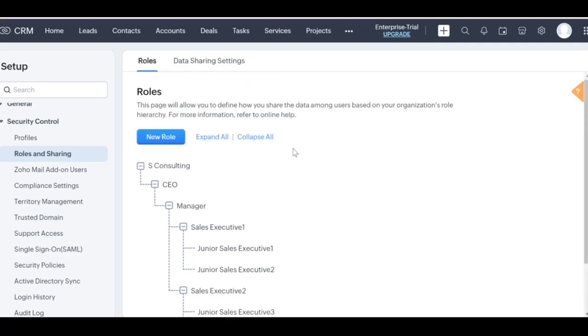But with record level sharing, you remember, you have to share an individual record with a user. This is not individual, it's at an application level. So I think you can understand the power of the data sharing rule and why it is important, because if you are going to implement for any large organization, this data sharing rule is a must, and you will definitely find use cases for it.